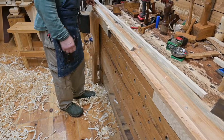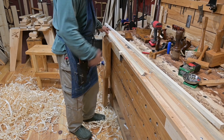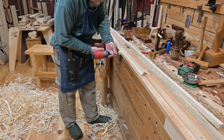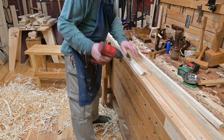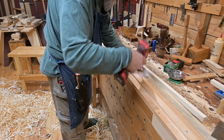And then there's another one up here that I can raise and lower so the planes clear it to act as a dog. And then I just use my impact to take things on and off as I need it. So it allows me just to quickly remove screws.